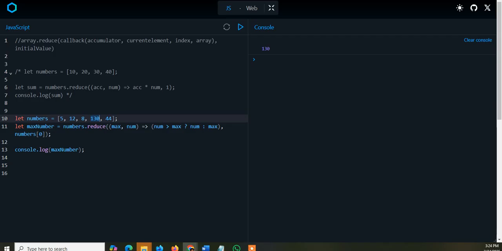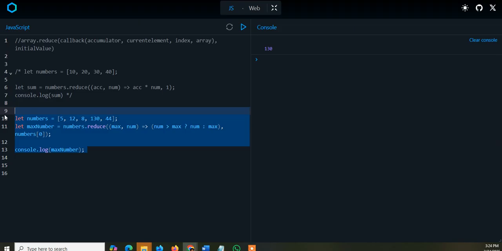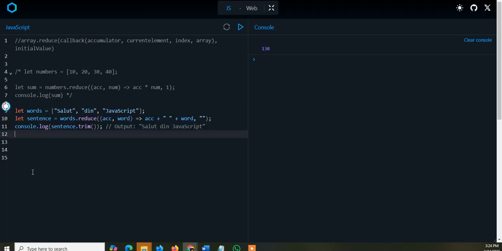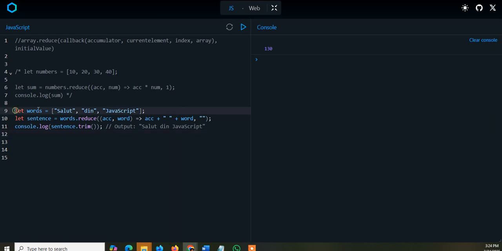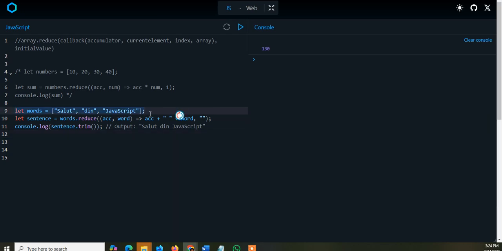Okay, let's see another example with concatenation. If you want to concatenate multiple strings, you can use reduce, because it returns a value, and it doesn't matter if it's a string. You have here an array of strings: Hello from JavaScript. Let's create a new variable, sentence, words, the name of the array, dot reduce is the method, and here I have accumulator and current element.